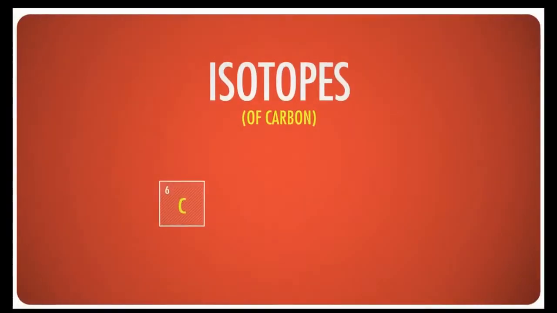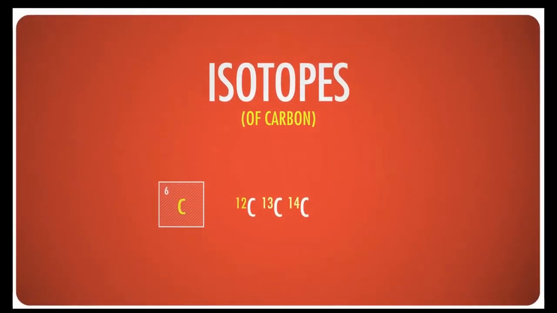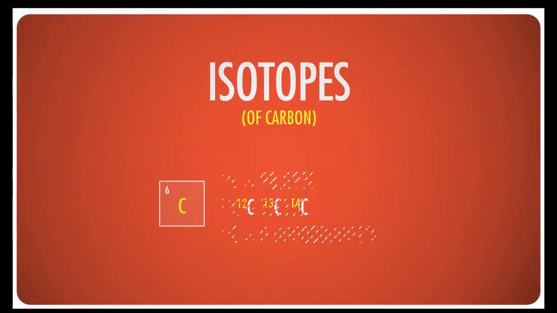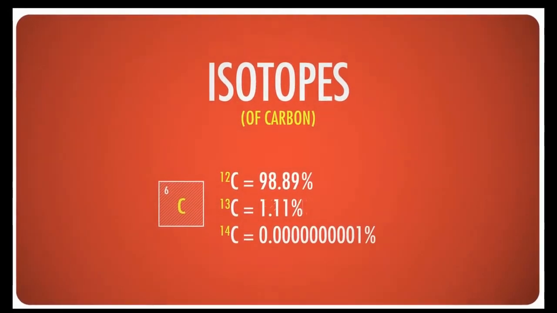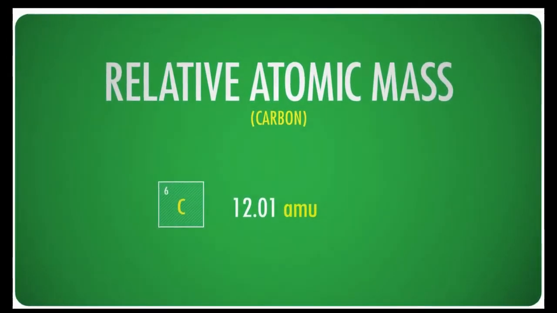The real coin of the realm when it comes to measuring stuff in chemistry is relative atomic mass, the average atomic mass of all of the naturally occurring isotopes of a given element. So, for example, all of the natural carbon on Earth occurs as one of 3 and only 3 isotopes, C12, C13, and C14. They all have 6 protons, but the number of neutrons vary. And these isotopes show up on our planet in totally different proportions. So the relative atomic mass of carbon is a weighted average of these 3 masses, which comes out to 12.01.